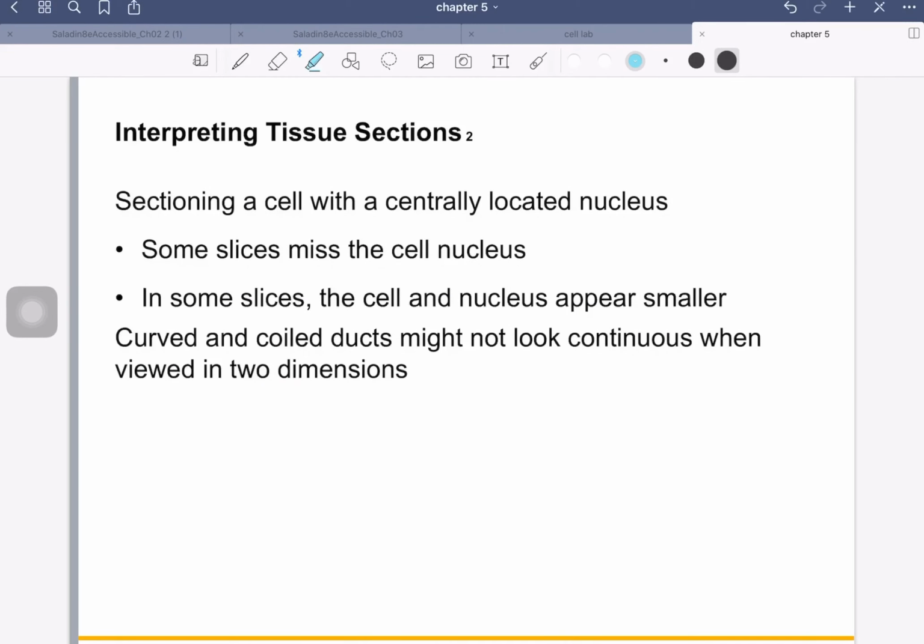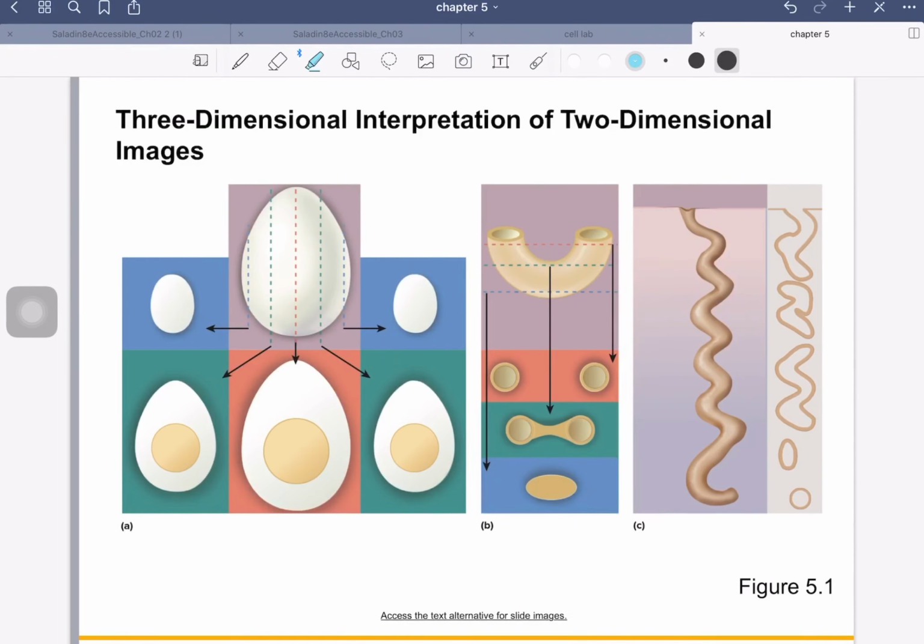Now, let's have a look here. I think this is a good diagram. Let's take the example of an egg. If we were to section the egg here, and that's all we saw from an egg, we'd get an impression that it was fairly small. There seems to be nothing in it. If we section here and then look, all of a sudden it looks more like not quite an oblong, but sort of sharp at one end, and there's something inside. Section it here, it looks much bigger, etc., etc.